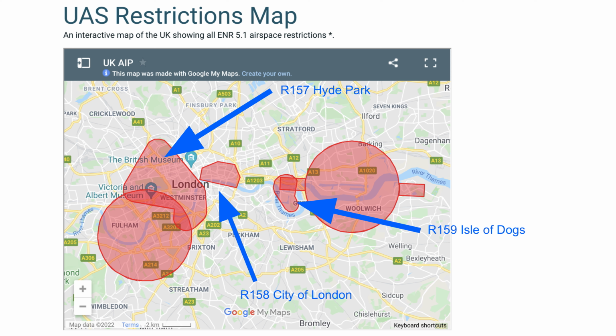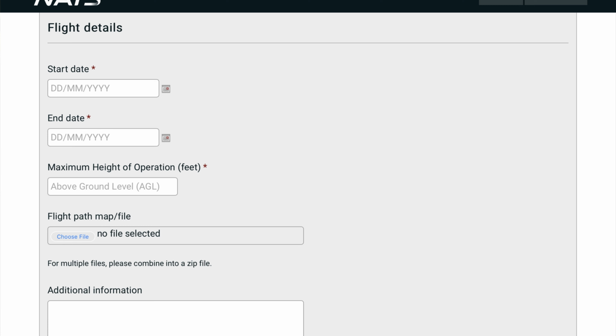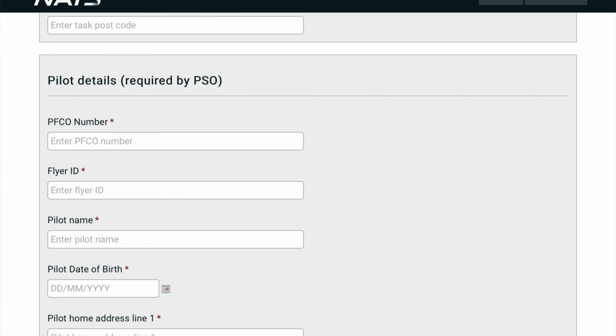These are restricted zones, and before you even fly in them, you need to fill out a non-standard flight application form from that. This is why I say planning is important, because you're going to have to tell them the purpose of your flight, how high you're flying, how far you're flying, just the basics, so they know your intentions, and you submit that report.